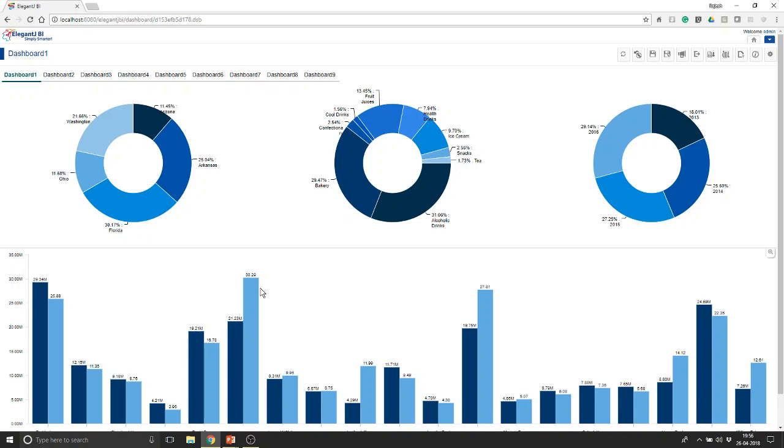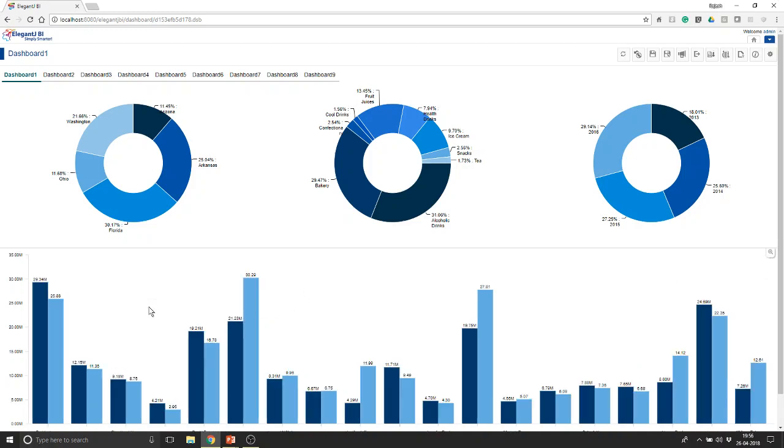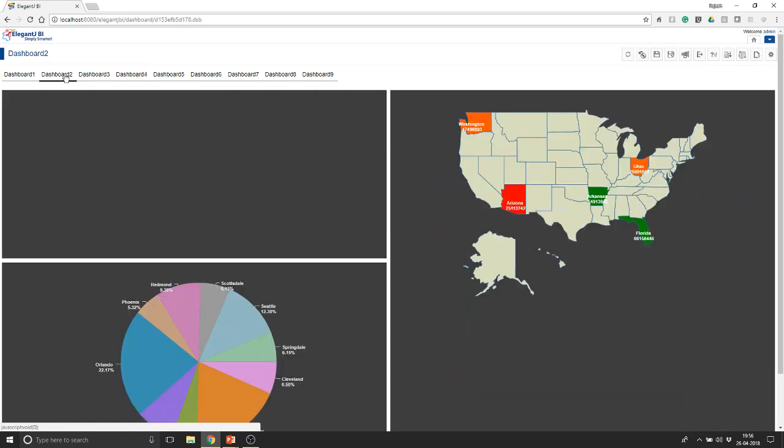So like everything else in ElegantJ BI, graphs are completely reusable. So once you make a graph for a particular data set, you can reuse it in any place. No need to build it again. So this is not dashboard specific. The graphs do everything. You can zoom into data, or you can zoom out of it, and work easily across the dashboard. I'm going to show you some graphs one by one.